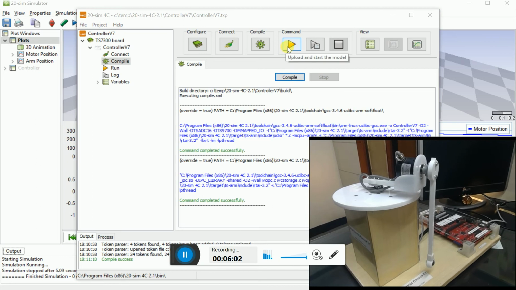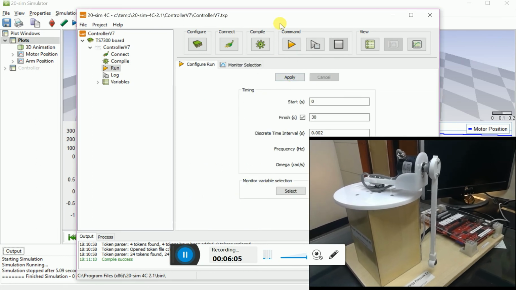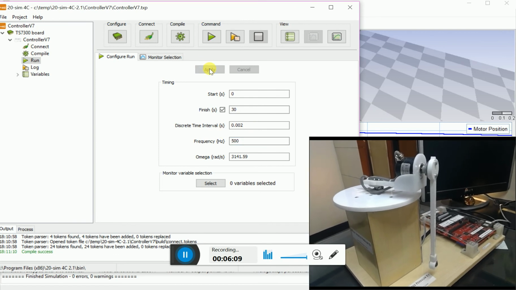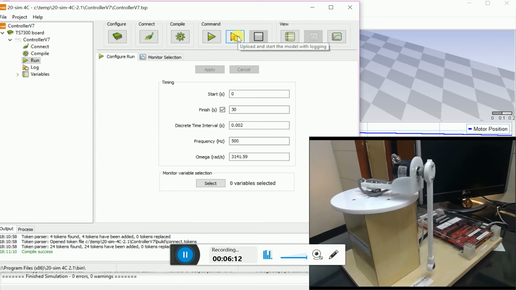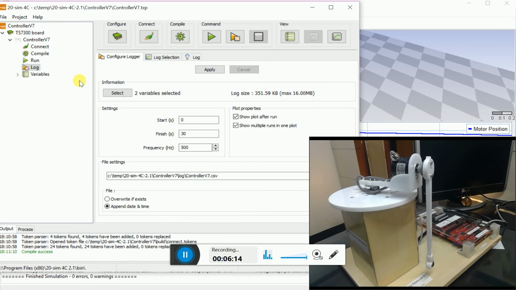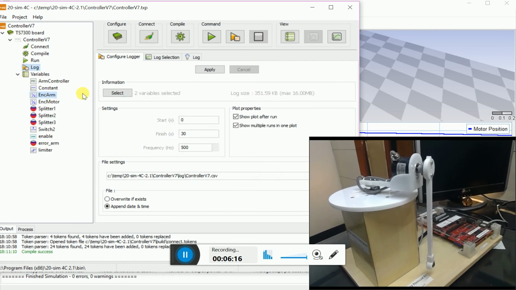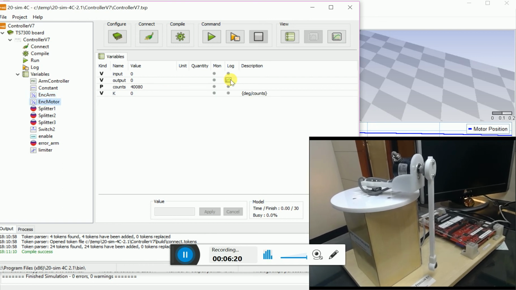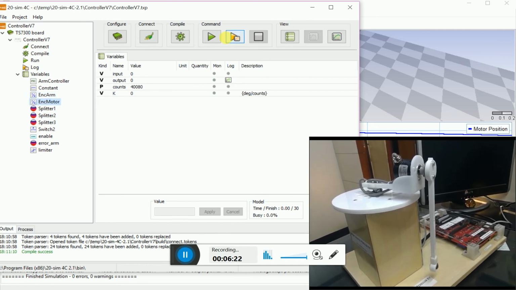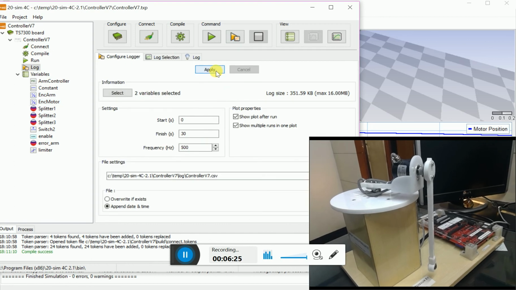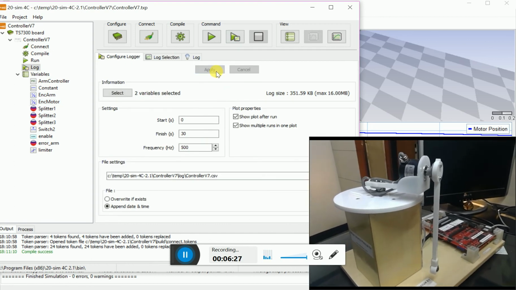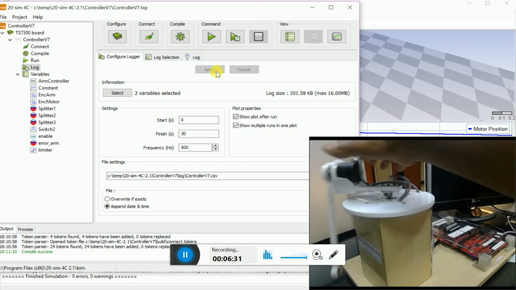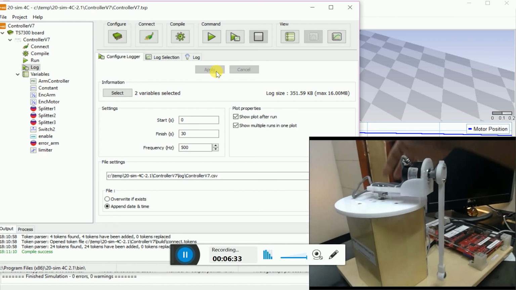Once the compilation is over, you can go to the command block. You can see that the frequency of execution of the model is 500 Hz, so let it be like that. We will also log the output of the pendulum arms. So we can select the encoder arm output, this block, and the encoder motor output, this one, and we'll see how it works and how the responses are. Okay. I'm just rotating anti-clockwise to loosen up the wire.